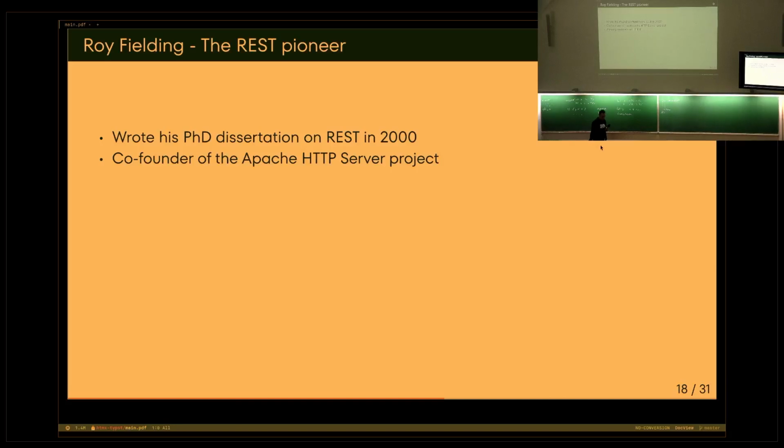He was also the primary architect of HTTP 1.1, and the major thing that he contributed that's very easily visible is, if you recall, a while ago I mentioned that HTTP 1.0 only has GET and POST. Well, he created the other methods, except one, which came much later, and that's PATCH.